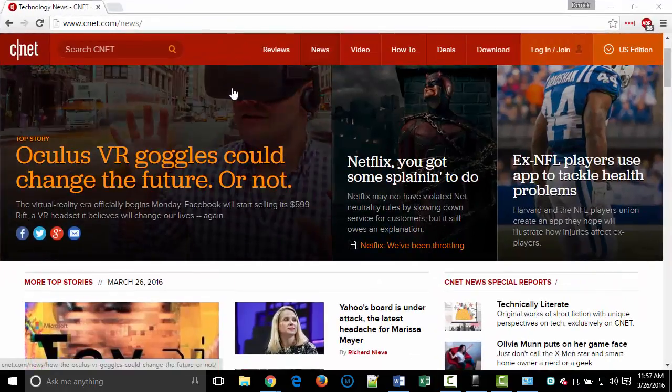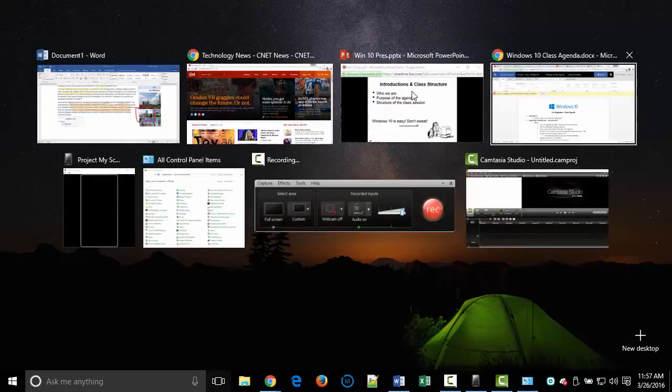If you have a lot of different websites open or a lot of different programs open, this is probably the easiest way to find them, as opposed to finding them on the bottom part of your screen. So that's the Windows key plus Tab. And this is on the back of the agenda. You don't have to write this down. I already wrote these out for you.